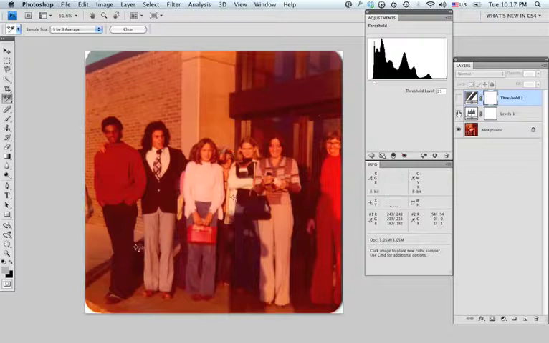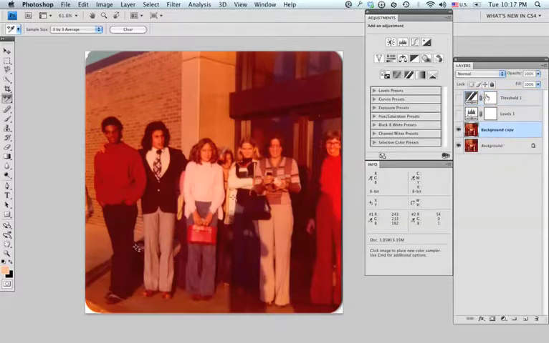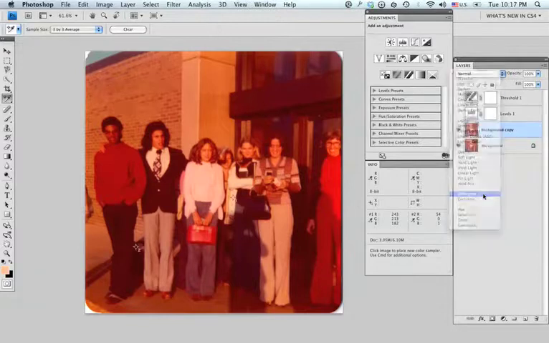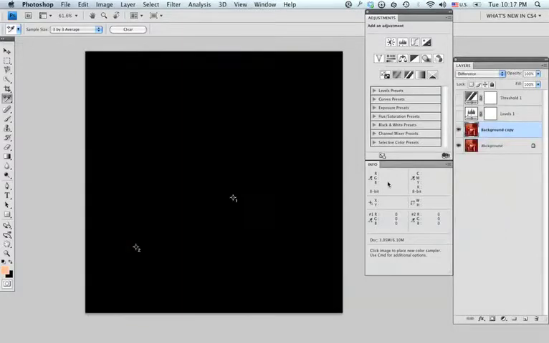Now first let me mention the difference mode, I'm going to show you what the difference mode does. I'm going to duplicate the background here, and put this in difference mode, and difference mode shows me where there's no difference, everything is black. I've just duplicated this exact copy, and it shows me black everywhere. So that's what the difference mode does. It shows you where the difference is, and if there is no difference, it shows you black.